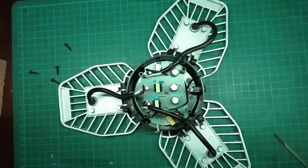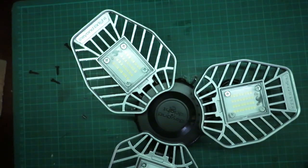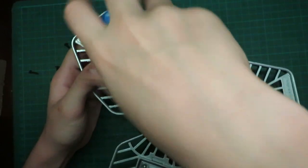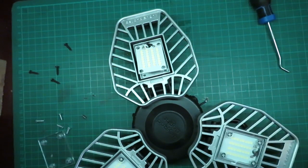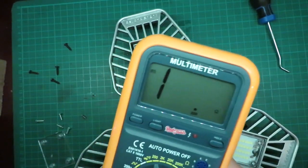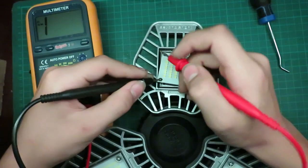So now we'll take apart the LEDs here. Flip it over. Need a bigger screwdriver. So now we can start testing the LEDs. What we'll do for that is use our multimeter and put it on continuity here. We'll just measure across these LEDs right here.